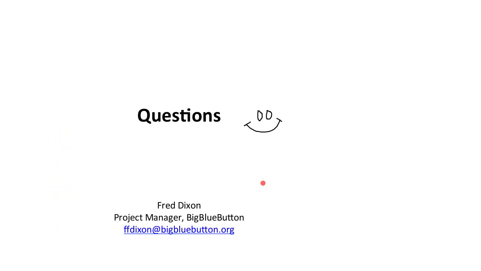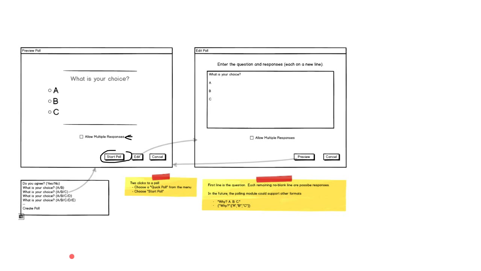So Gareth, we won't actually do anything regarding saving or re-uploading of the polls. We think it'll be pretty quick to do them. You could literally have an editor, a text pad with a bunch of polls all ready to go, and you would just go create a poll. The idea is, if the format is literally just the first line as the question and the next couple of lines as responses, you could create a poll. It'll take you to here. You paste in the poll, click preview. It'll take you back here. Everything looks good, and then you start the poll.